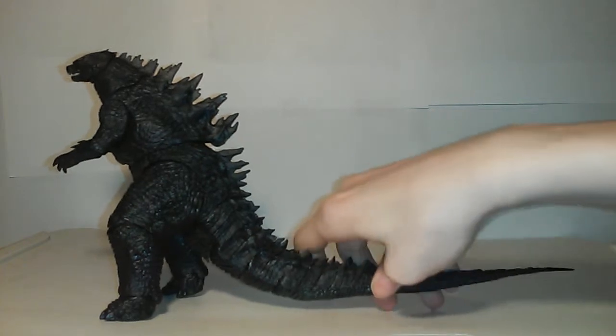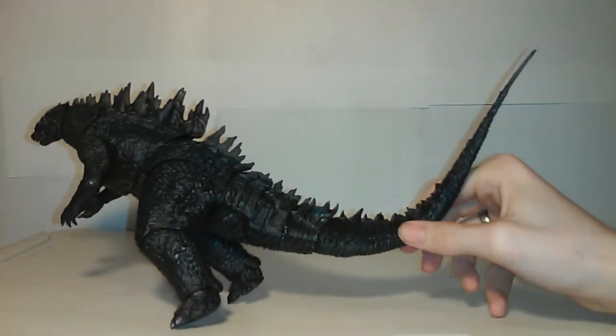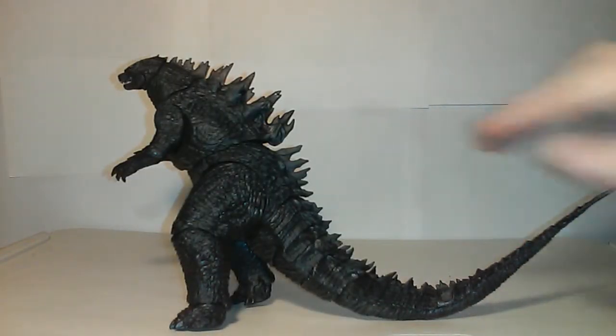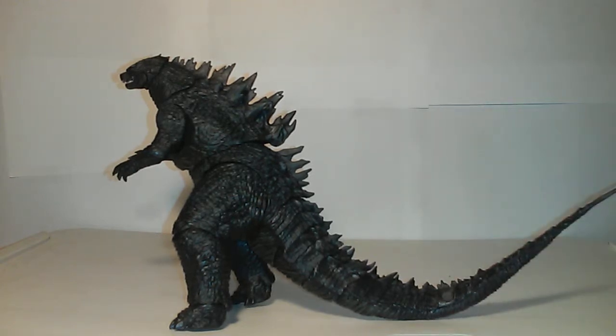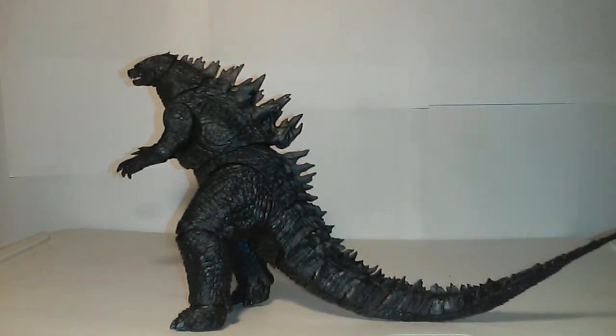And this here is a bendy wire portion, and the bendy wire in here you can feel is very sturdy. You can bend it and you can just move, and no matter which way you bend that wire, there's no give. Well, there is give in it because it has to bend. But when you bend it in a position, it's gonna stay there. And the plastic or rubber material is thick. You can feel how thick it is, so this wire is not going to be protruding from the side anywhere anytime soon.